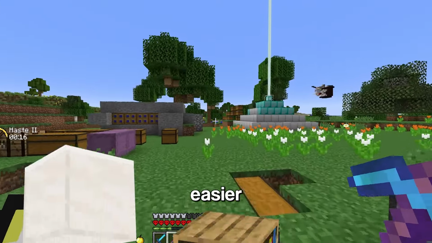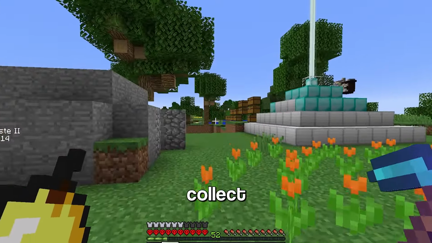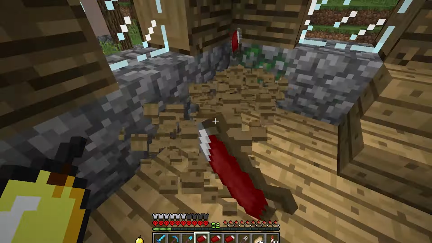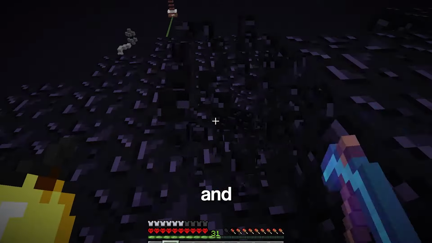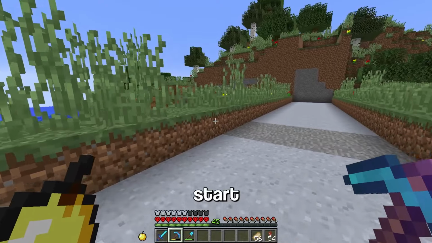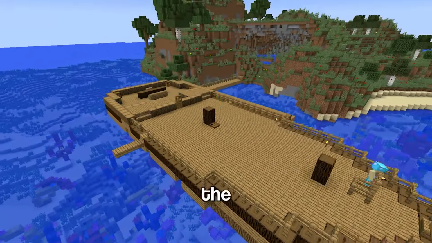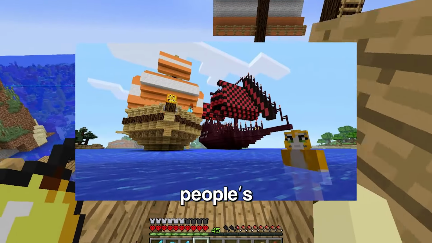Now there are a few easier and smaller resources we need to collect, such as glass, stone, wool, beds, bookshelves, quartz, and finally obsidian. Now we're going to start with the bigger builds and work our way down. So let's start with the dock and of course the famous boat, which was a part of many people's childhoods.